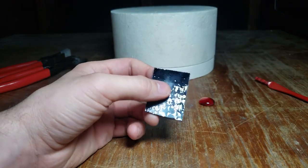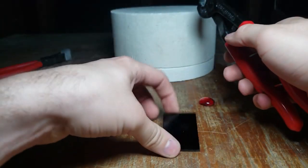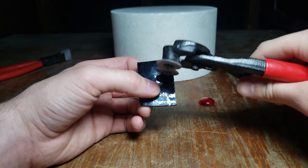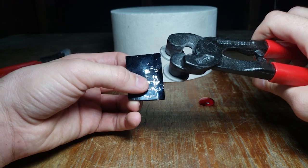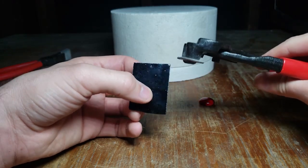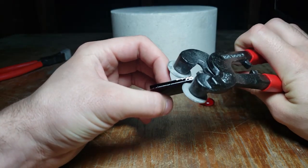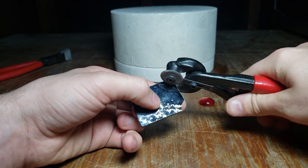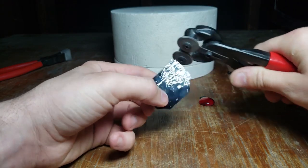And then I'll probably just break this one like this. Pretty easy. And then the other thing that we're going to do is clean up the edges a little bit to kind of refine it for when it melts. So what happens is this pulls upward, and if the edges are already kind of rounded out, it makes it easier and creates a better shape. So I usually take about this much of it in my little nippers right here, and then I just go ahead and kind of chop them off.